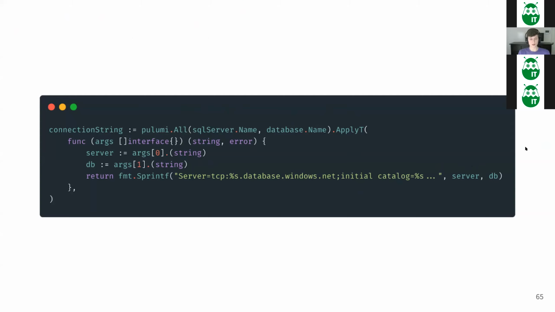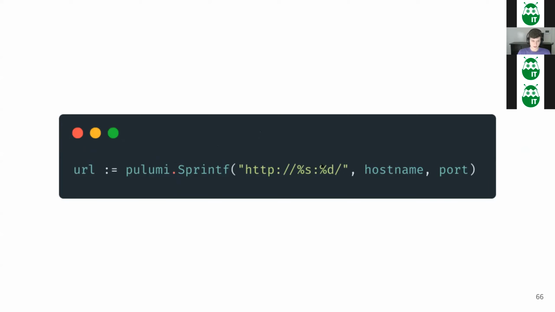And once again, connection string is not a string. Connection string is an output of type string, right? So that means that connection string is an asynchronous value that promises to eventually resolve with a formatted string once SQL Server and database have resolved. So Pulumi, trying to create some more idiomatic and useful Go, have created a utility function. If you're doing this just in the basic case where you're awaiting a couple of strings, this is very common. We have a pulumi.sprintf, which hides all of this from you. But now you know what's going on under the hood.